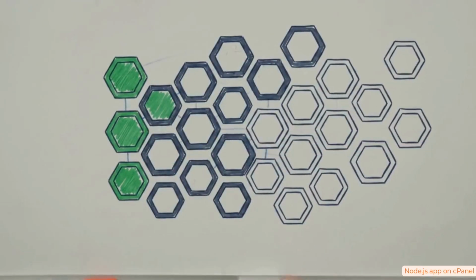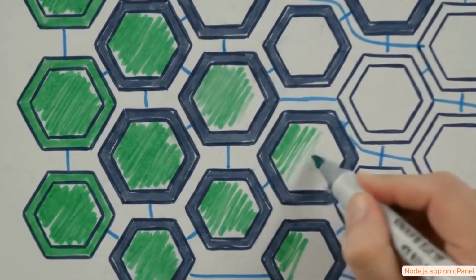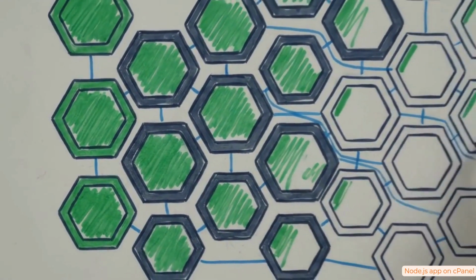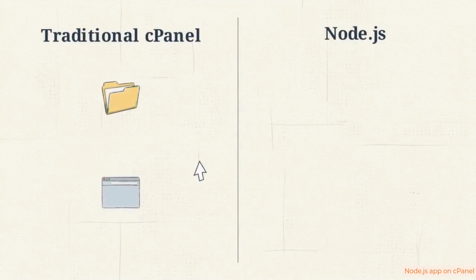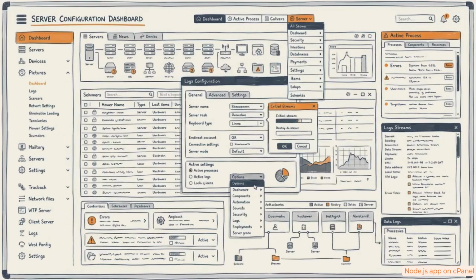This network of active, connecting nodes is exactly what we're aiming for today: successfully deploying a live, continuous Node.js server process onto your cPanel hosting. Historically, cPanel was built to serve static files and PHP scripts that only run when a user requests a page. Node.js is different. It requires a continuous background server process, which makes deploying it in a traditional hosting environment feel complex and tricky to configure.